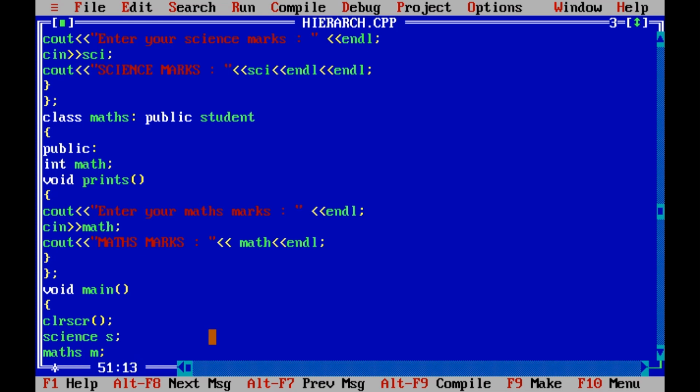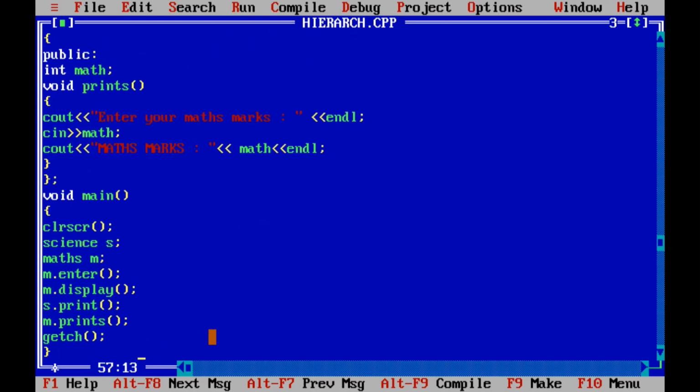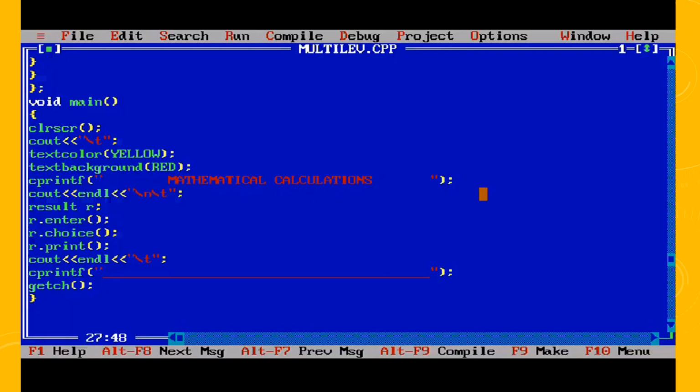We have to just see the format and understand the sequence, how things are called. We call things in a sequence: first we enter, then only we can display. We cannot display and then enter the details, because it will be blank. So keep these things in mind, and that's all for today.